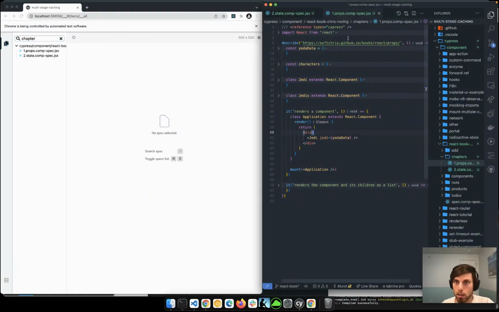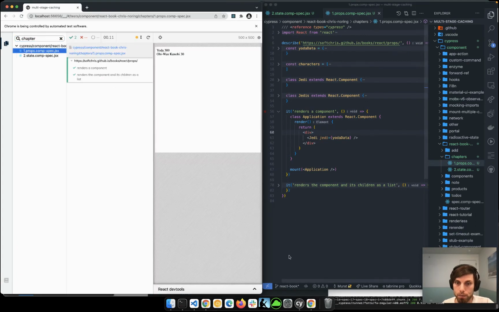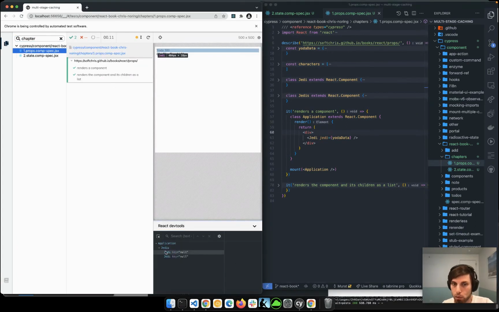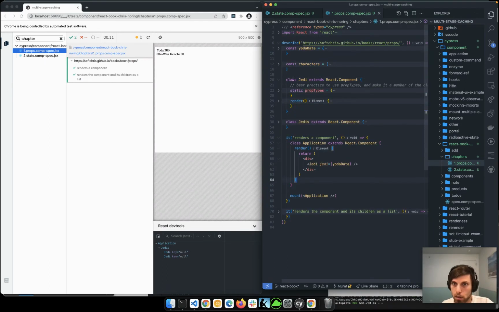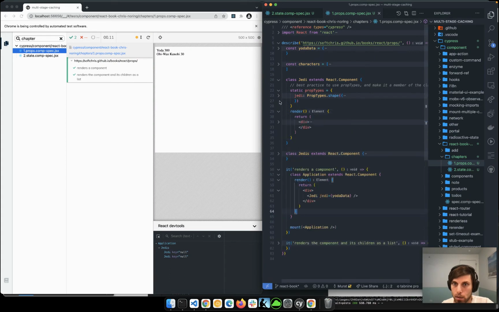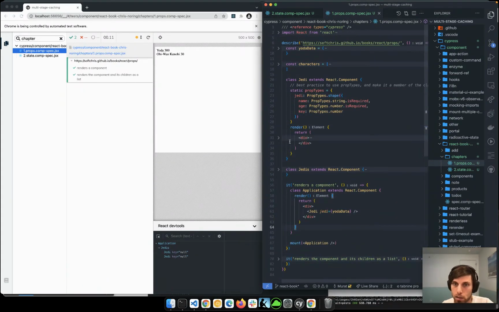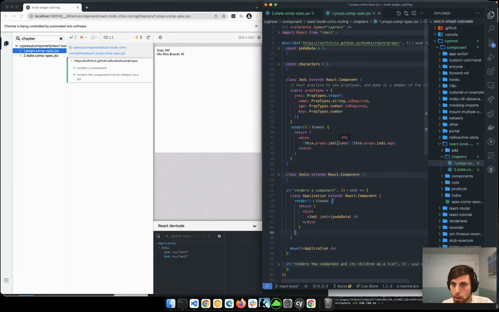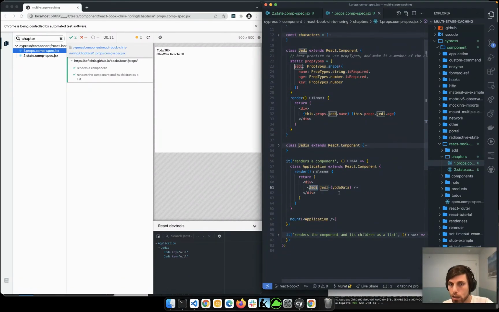Let's say we are running this component, right? And then you even have React DevTools showing you everything in there. So it's a simple component, let's say it's a Jedi component, has some prop types, which we get into later, but it renders the props, Jedi by name and age, that's all. And then as you pass that in, let's say we just run this one.